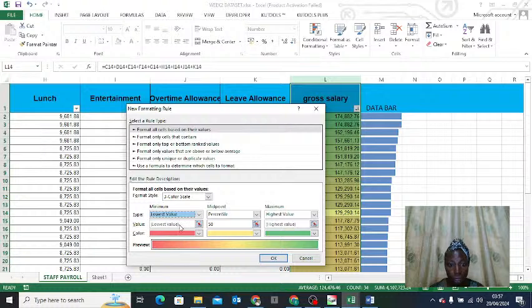What should be my lowest value? It should be a number. Then what should be the midpoint, and what should be the maximum? The lowest value should carry red, the midpoint should carry yellow, and then the maximum should carry blue.